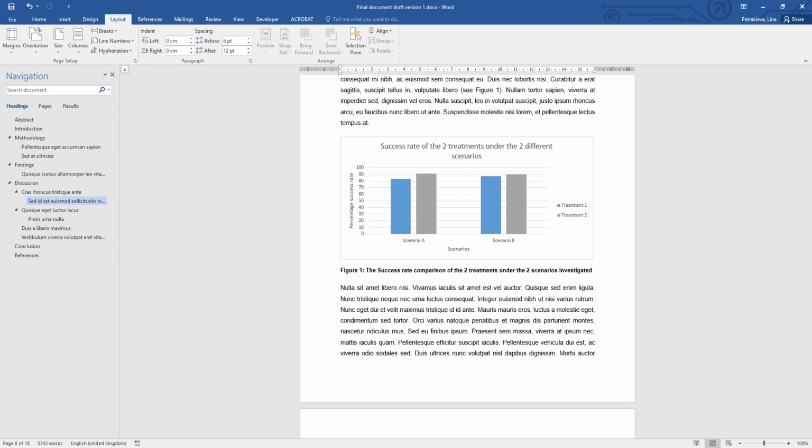The simplest way to number them is to use consecutive numbers, but you can use composite numbers, which include the chapter number and the figure number. However, this poses problems if you have illustrations within your appendices, since there is no chapter number in there. So a much simpler solution is simply to use consecutive numbers.